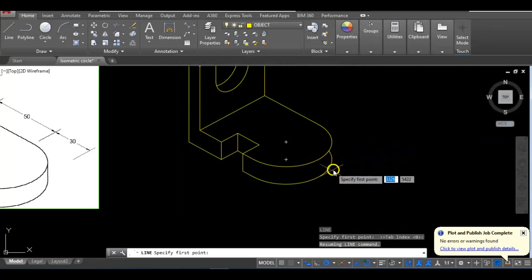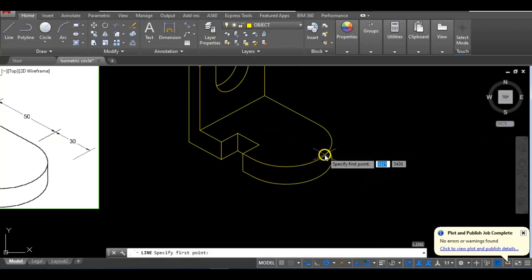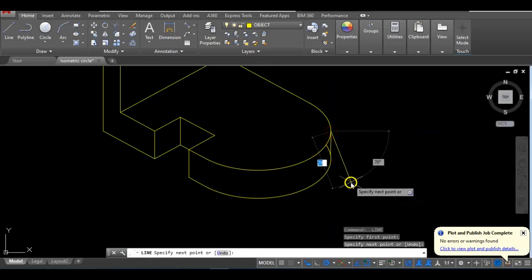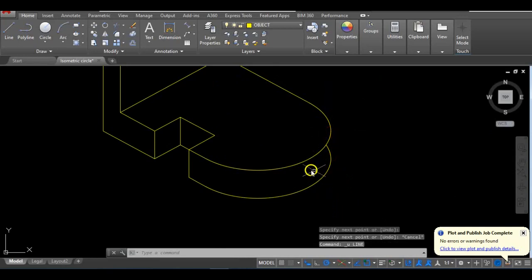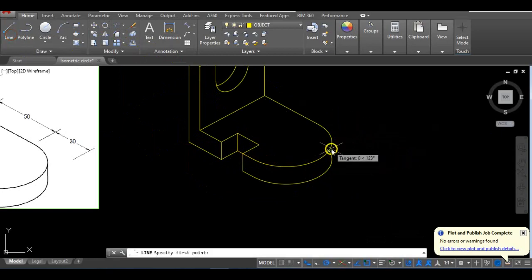Now sometimes it's difficult, sometimes it will be easy. When you go, you get the option, you see the icon and you just snap onto the point. But sometimes it's hard, and what I will do is just click around the page. So I click close to the object to see if I get an option. Okay, so I easily found the location this time, but I'm going to be undoing so that I can show you what I do when my preferred location for the tangent is not found easily.